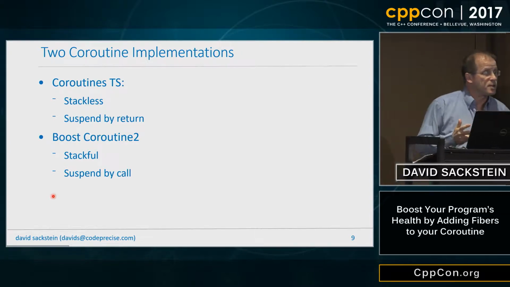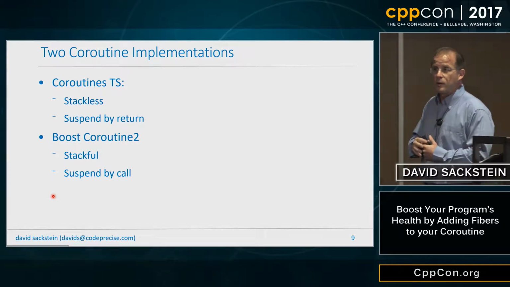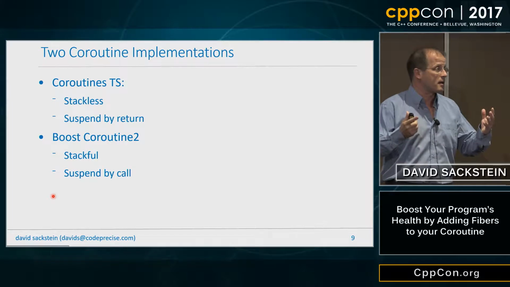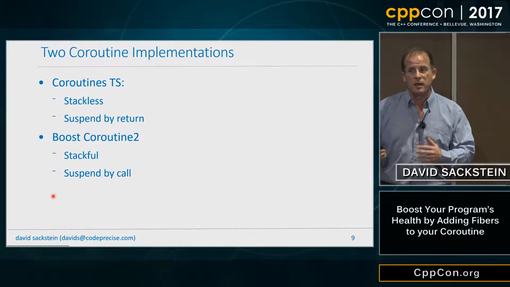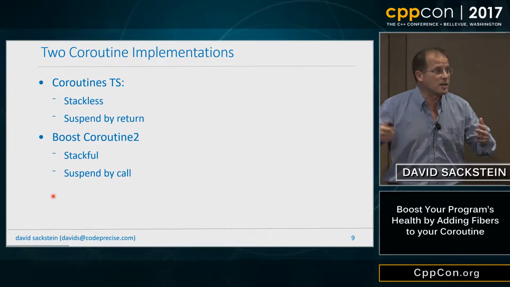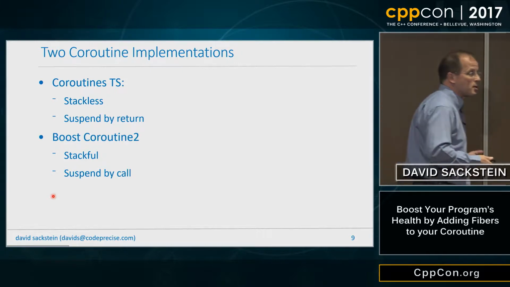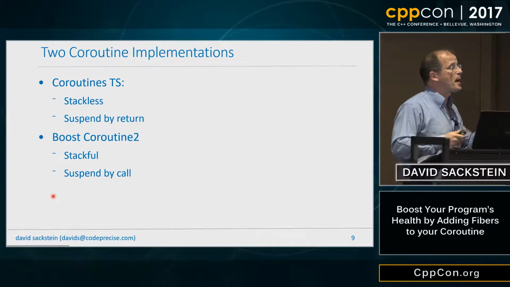On the other hand, Boost Coroutine 2 uses a stackful approach. What actually happens is we allocate a stack for the use of the coroutine, which allows the coroutine to run, as it were, as a regular function, calling other functions and so on. And the suspend is by call.